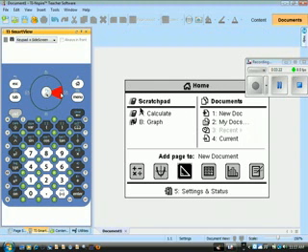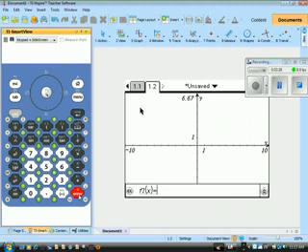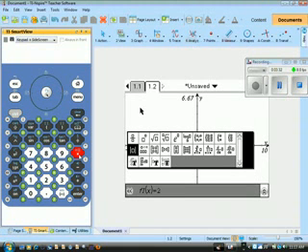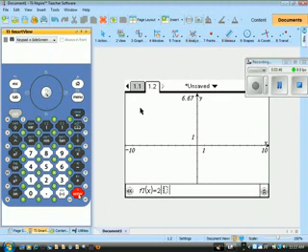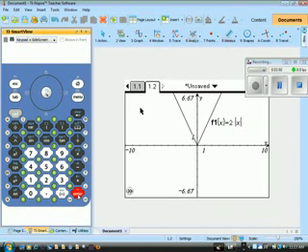Where absolute value is, you do control times. Control times has this template where all this stuff is. You'll notice absolute value is on the second line, first one. If you press enter, you can do your x and get the answer.